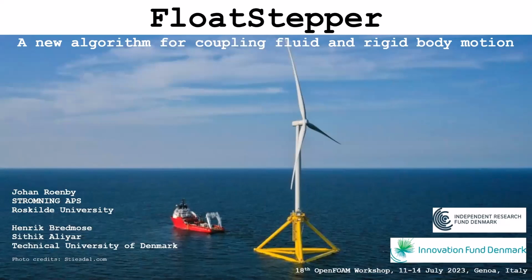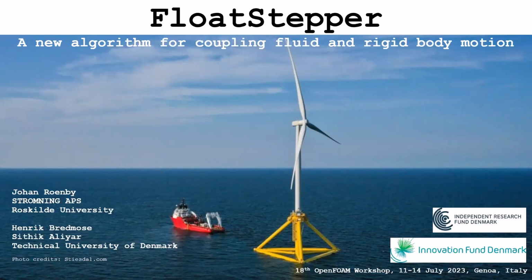So what I will tell you about today is a new algorithm that we have developed during the last 4 years, dubbed FloatStepper. It's an algorithm meant to solve what is called the added mass instability problem, something we often see in coupling between rigid bodies and incompressible fluids in CFD simulations. So for instance, think of an offshore floating wind turbine like the one shown here. That's the kind of problem we want to work with.